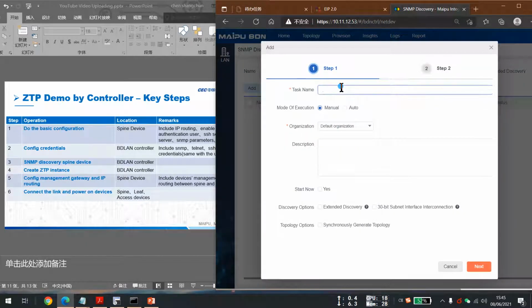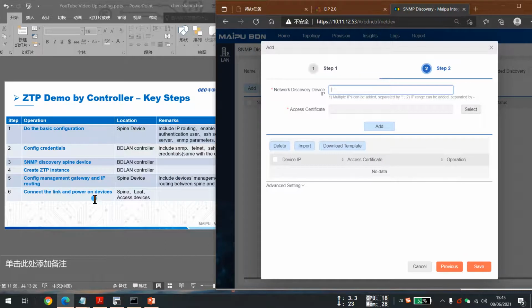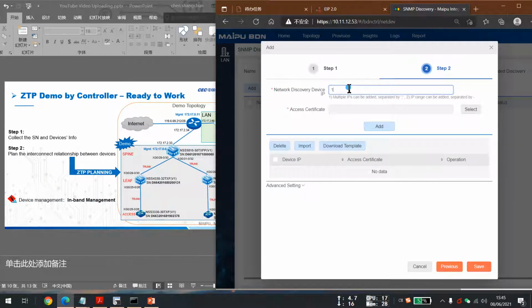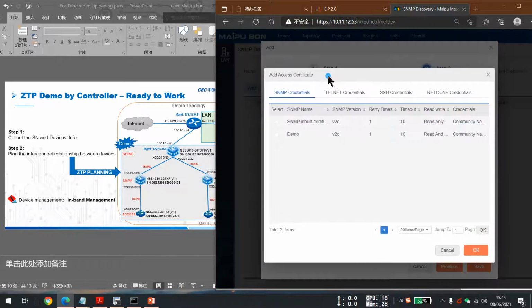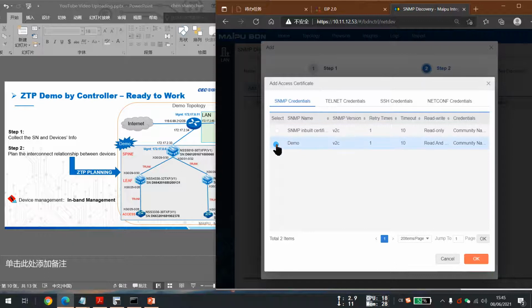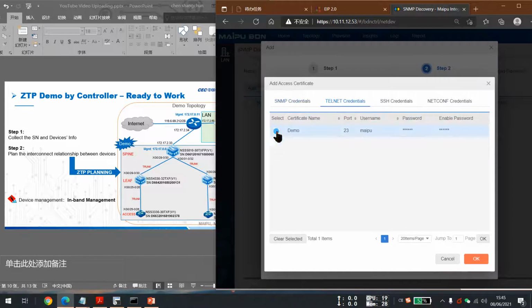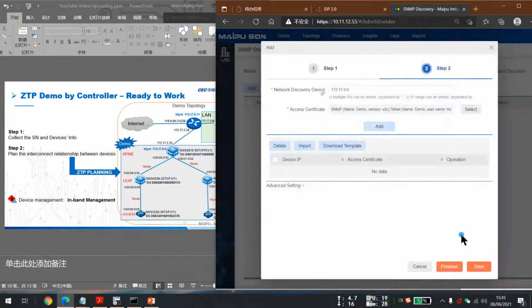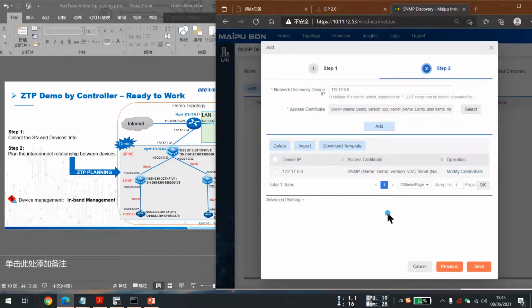The task name is demo, and the IP is 172.170.6, and the access credential is, for SNMP credential is demo, telnet is demo, and SSH is demo, netconf is demo, and click OK, and then click the add.